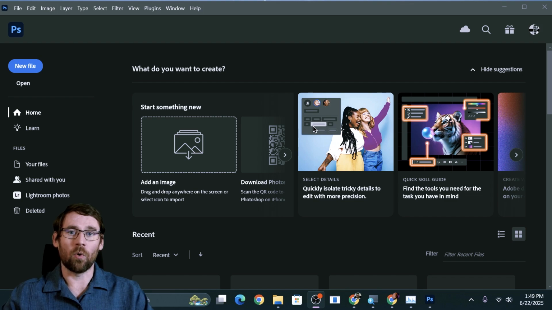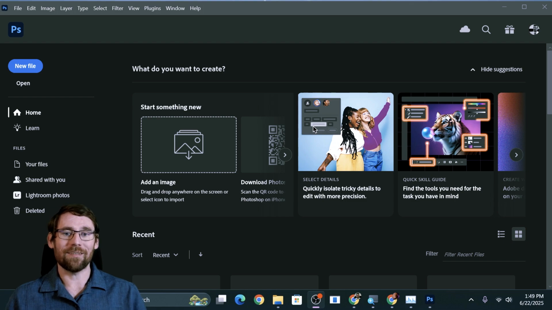I want you to be your own designer. I want you to have your own style and your own way of doing things. And to do that, you have to figure out your version of X, Y, and Z. So today we're just going to create a simple document and you can go nuts with it. Create whatever you want to create with it.